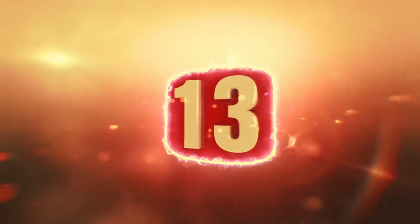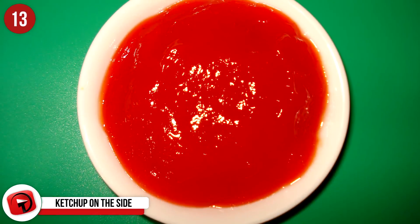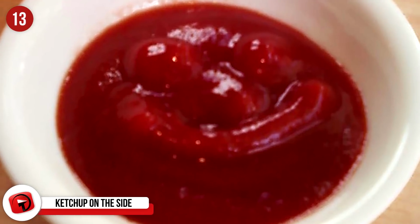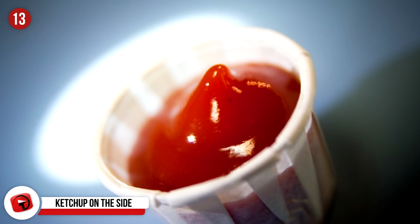Number 13, ketchup on the side. Here's a reason to take those little packets of ketchup home with you. Use them to shine your cookware. Squeeze some onto a cloth and use it to rub onto your pots and pans. It will not only remove any tarnish, but it will actually make them sparkle too.